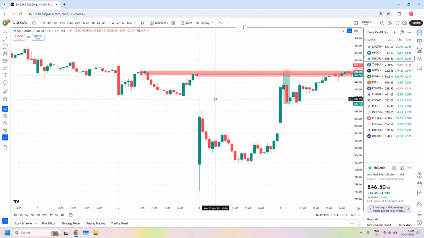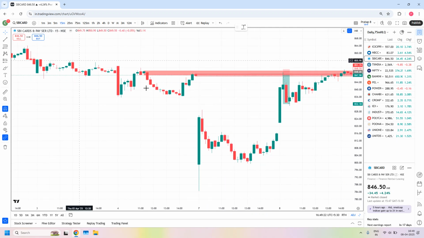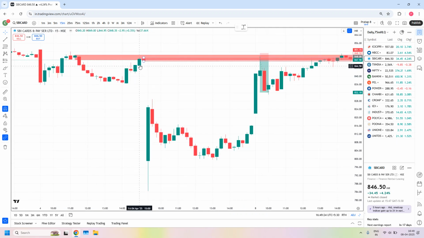Moreover, it is a high liquidity zone also, a 15 minutes high liquidity zone. Now we are in the 15 minutes time frame. What is the zone identified? This is on 4th April 2025 at 15 hours: the leg-in, rally, base and drop. Rally, base, drop. The 15-minute zone. But a 15-minute zone should have a fine-tuned 5-minute zone. Otherwise, if the fine-tuned 5-minute zone is not there, there are higher chances the zone will be violated. So that's why you should look into the 5 minutes time frame.